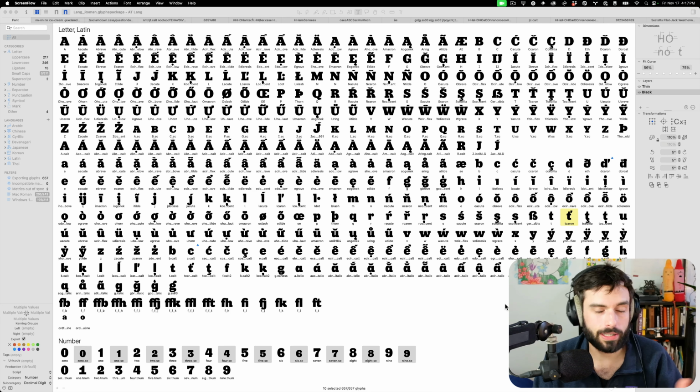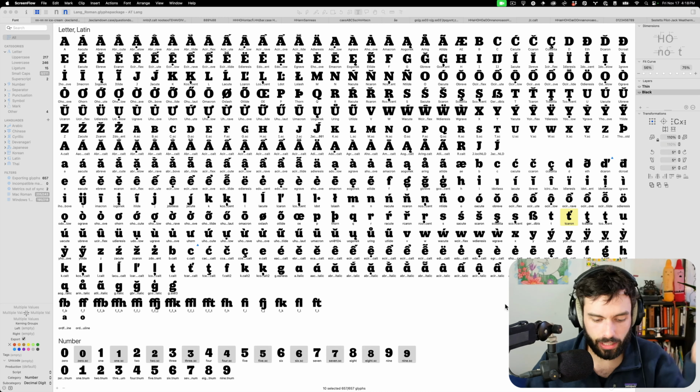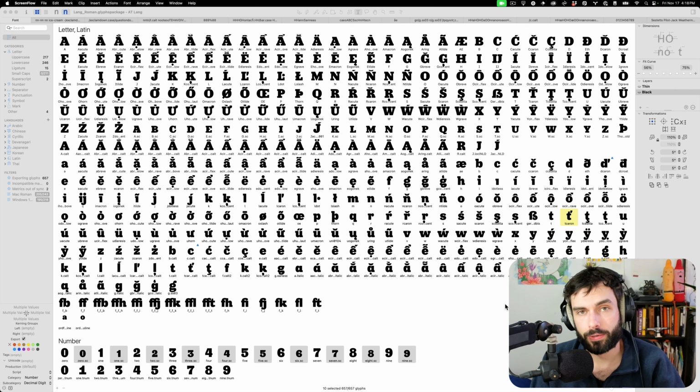I may do it someday, but in families like that, a someday goal is to extend the character set to more scripts than just Latin. I really want to add Cyrillic, for instance, but adding small caps adds to an already huge scope in a family where there are so many styles and sources. It would add 30% more things to draw and manage. So sometimes it's not necessarily worth it.